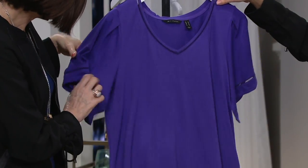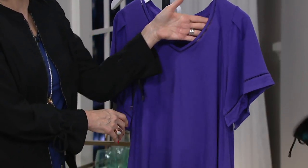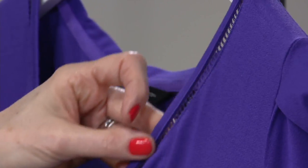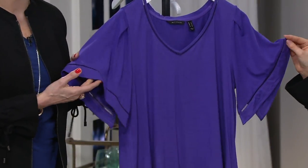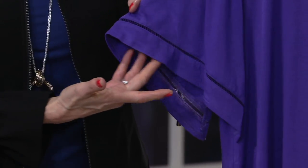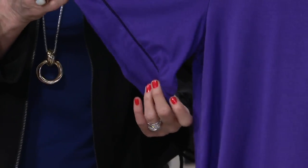The point of difference here is we have this great ladder stitch going in here. You can see it — we're calling it a ladder stitch right there. That's all the way around the neckline and also around the bottom of this flutter sleeve. Now let's take a look at the sleeve — yes, you see the ladder stitch.